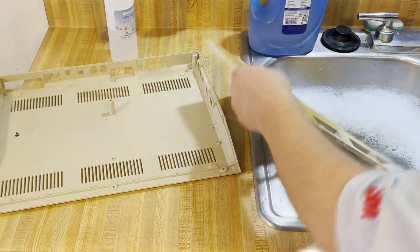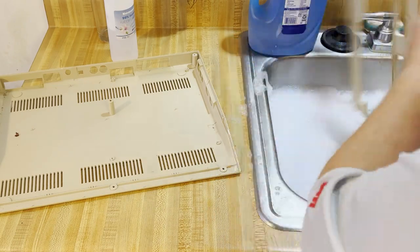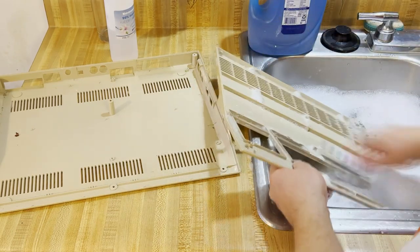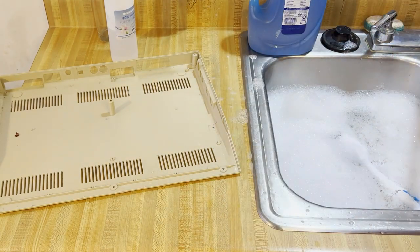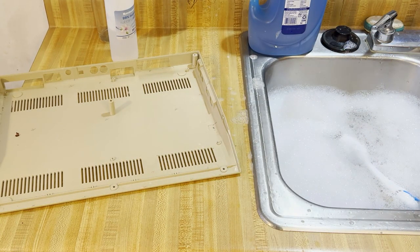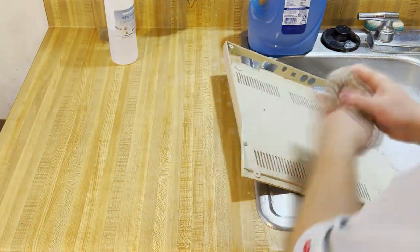But once we got this apart, we can now start scrubbing the case. Much like I did with the Atari, with the VIC-20, with the Apple. Just good old soap and water first, followed by alcohol to remove some of the scuffs, and baking soda to remove some of those really stubborn stains that were on there.